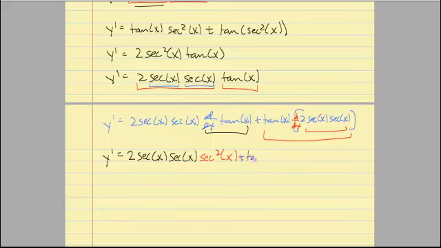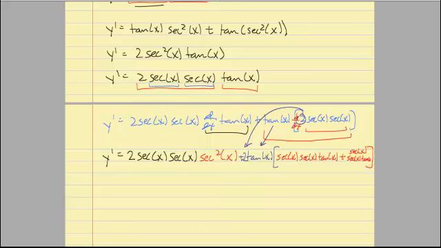So here's the tangent that I'm dragging along from here. I'm going to pull that 2 out front right here as well. Now I need the derivative of secant times secant. So I'll have the first secant times the derivative of the second secant. The derivative of secant is secant tangent. And then I'll have the second secant times the derivative of the first secant. The derivative of secant is secant tangent. And again, you have to have these trig derivatives memorized because we're going to be using them so often.